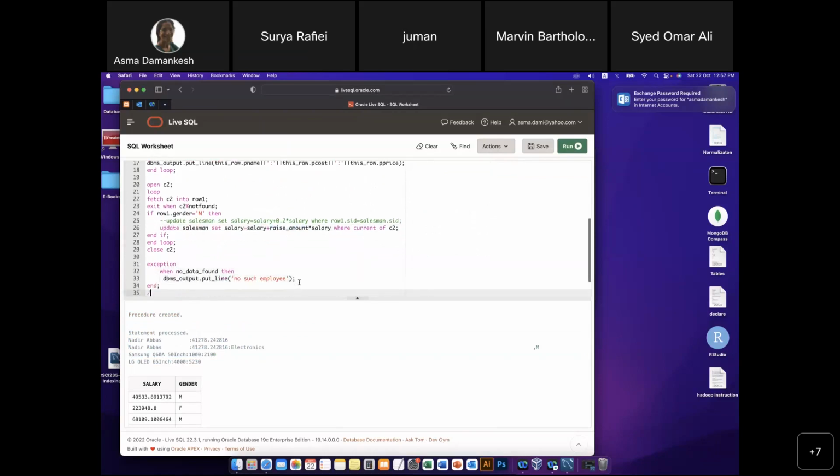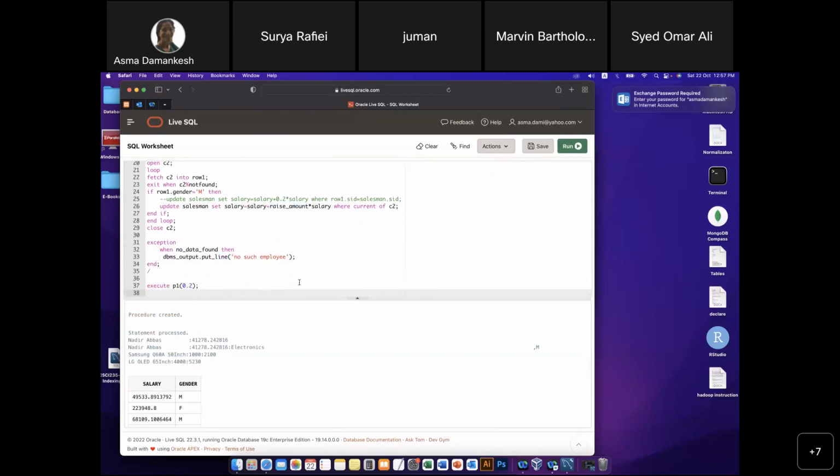Let's say we want to save something, because we know a procedure does not return any value, right? We want to know the total amount raised. How do we get that?